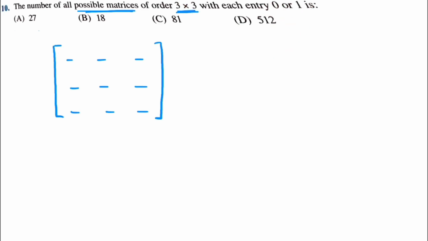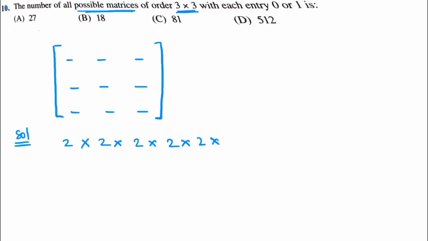I'm going to use that permutations and combinations concept here. First element you take. First place you take. What are the entries you can write? You can write entries as 0 or 1. That means we can fill this first box in two ways. Into. The work is not yet completed. Second place. What elements I can fill here? I can fill with 0 or 1. That means two ways. Okay. Now what about this third one? I can fill this in two ways. Like that, total 9 elements are there.